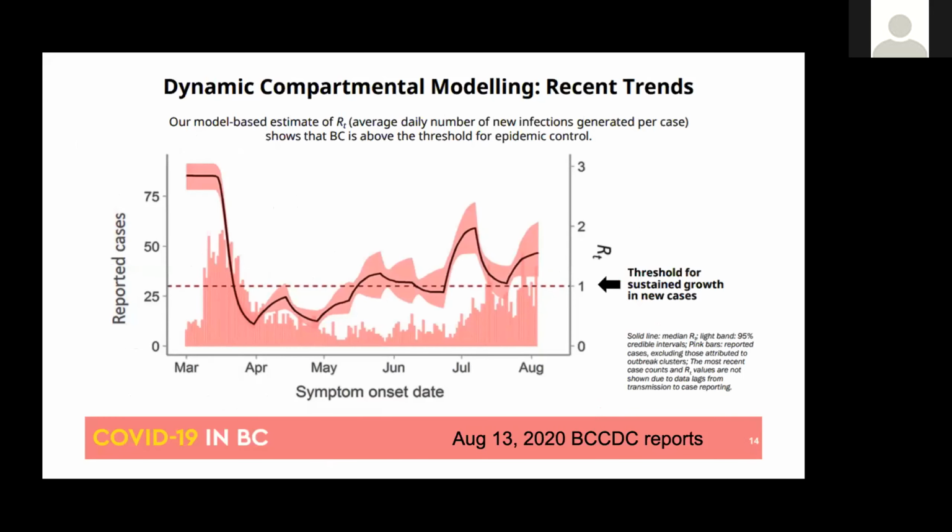So one of the things that is reported often by Bonnie Henry in British Columbia is a look at what's going on in BC. And you can see that we had a good response in April. And then you can see this slow increase that's occurring towards the end of August. This is August 13th. But you can see even in our current data that we are having more transmissions. And these transmissions are predominantly in younger individuals. And we are trying to protect more of the aged individuals who are at greatest risk of dying.